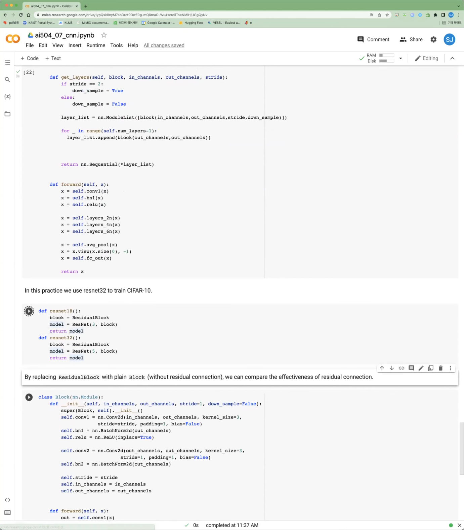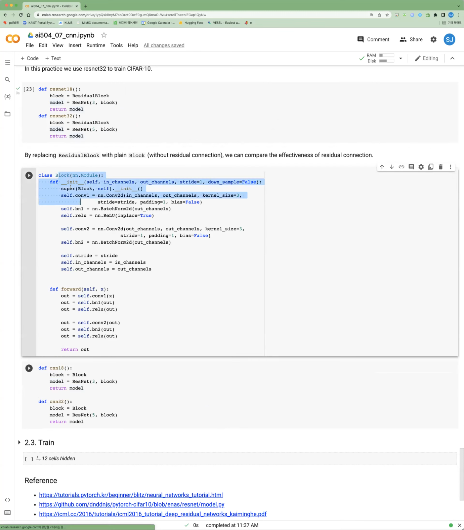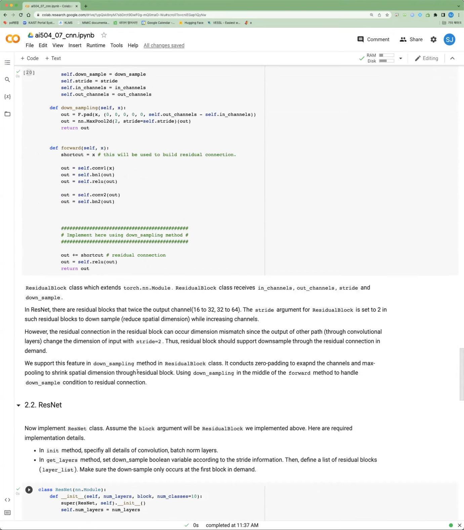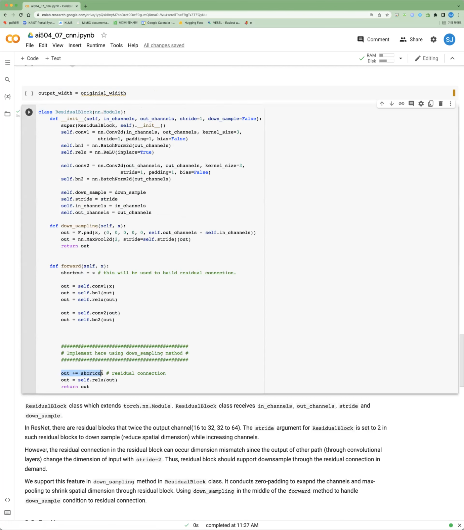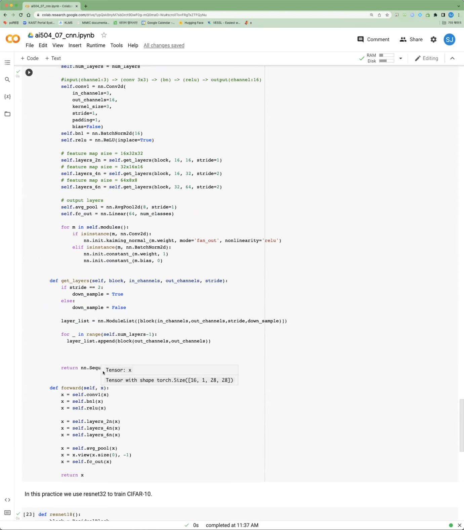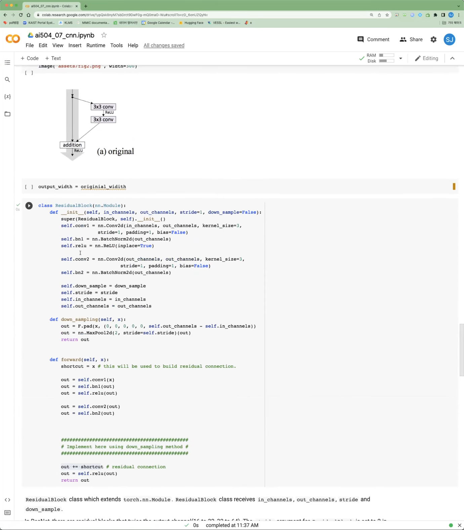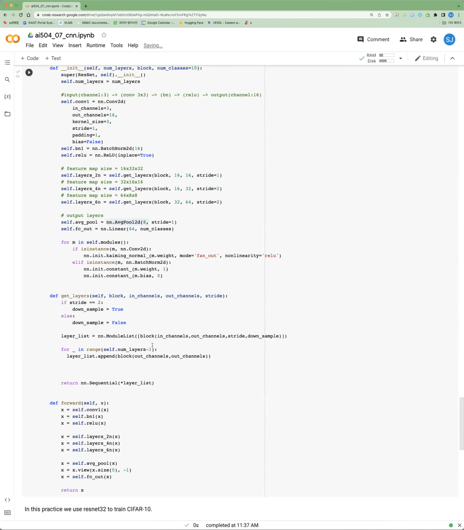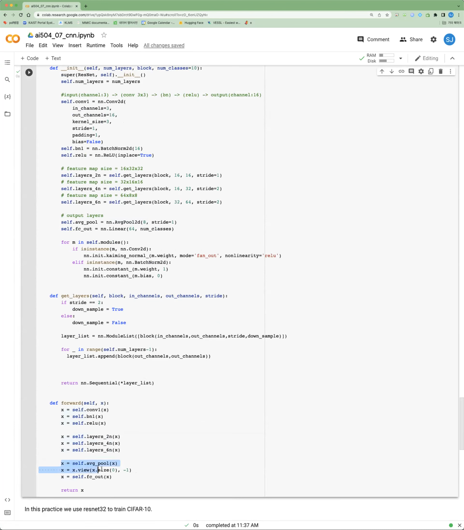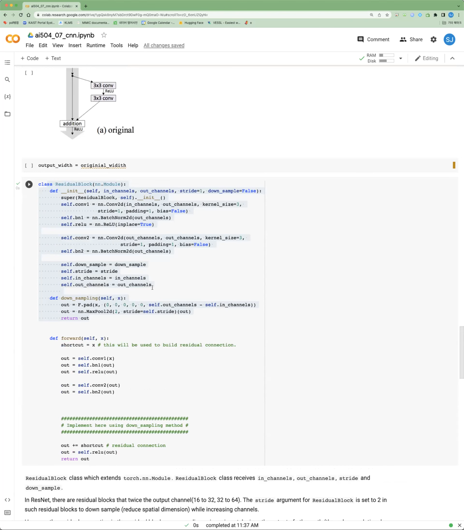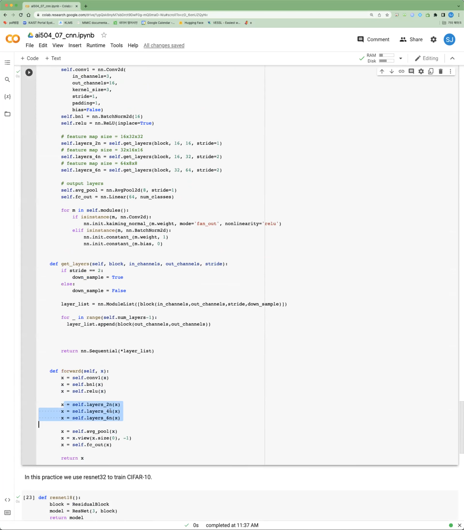And we define ResNet 18 and ResNet 32. Actually, this block is the same as this one, but here we added a shortcut for the residual connection. The max pool is done in the residual block, and after all these residual blocks, we do the average pool. If you ask why we did average pool, it is because the people who made this ResNet did the average pool, so we just do the average pool. I don't know why they did it. I think it has better performance. So this residual block comes in here, layer 2 and layer 4 and layer 6, and after these max pooling operations, we do the average pool.